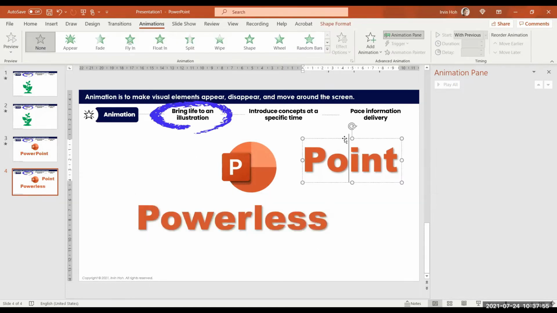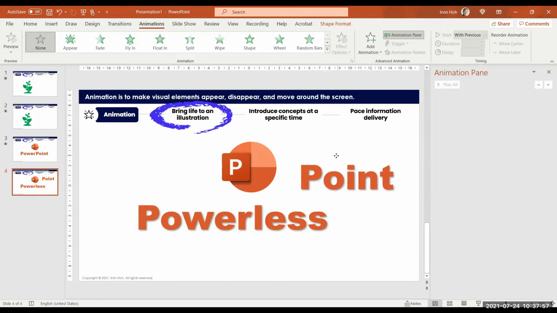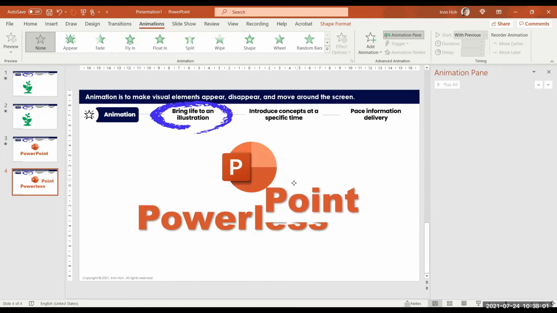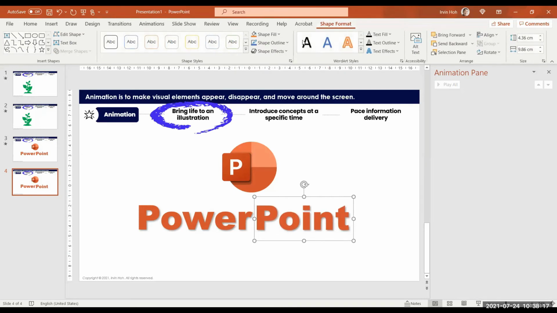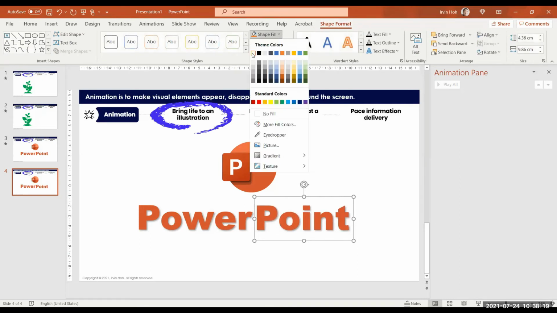The only thing is that I add another text box, in which I put the word "point", and I cover up this particular word, "less". So "powerless", right? Power. The "point" here covers it up. But to cover it properly, I need to make sure that this text box is filled with white color so that we can't see whatever is at the back.